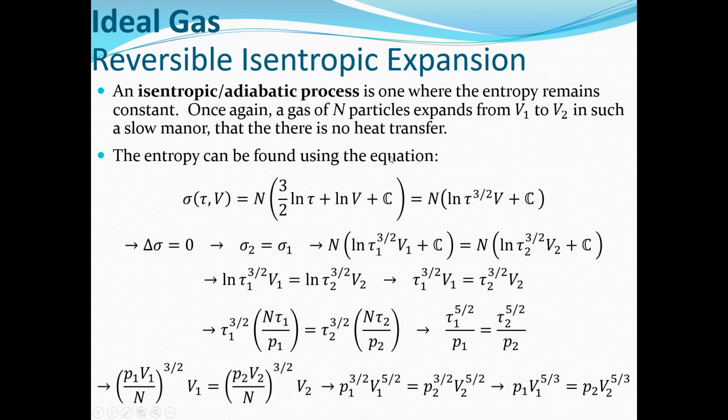It's all based off of the variables that you're given for the process. So if you're given pressure and volume, you would use this. If you're given temperature and pressure, use this, and temperature and volume, use this one. Now, these exponents are actually important. They come from essentially the internal degrees of freedom, so they are related to that aspect.